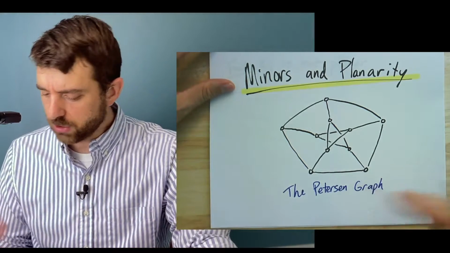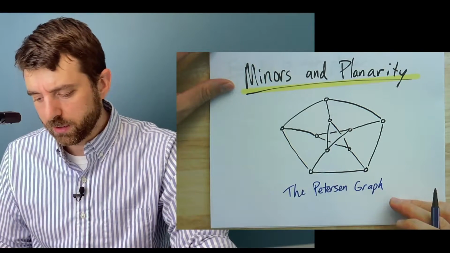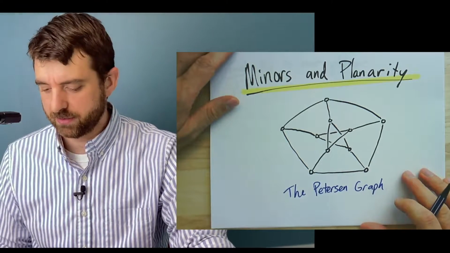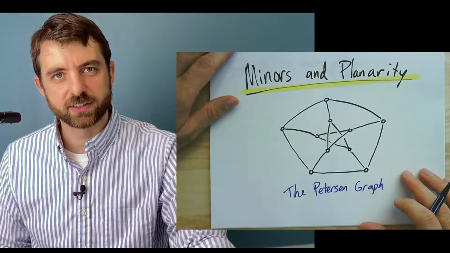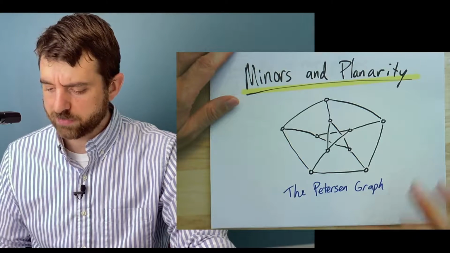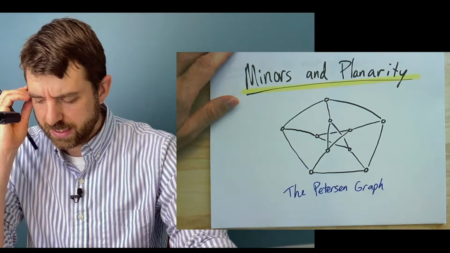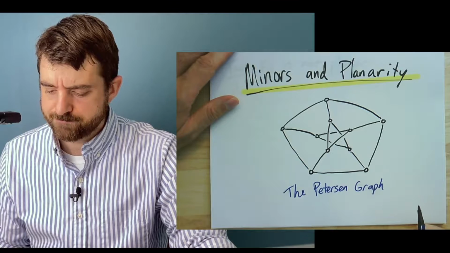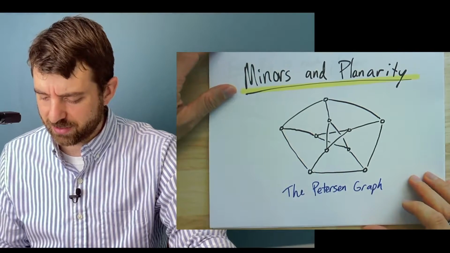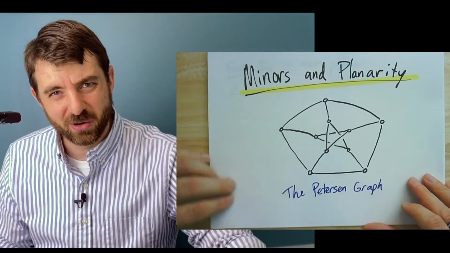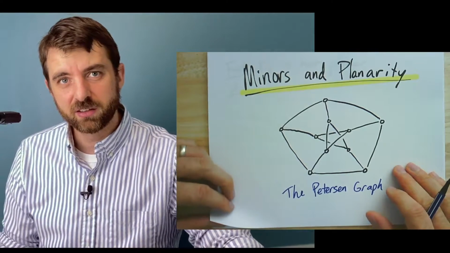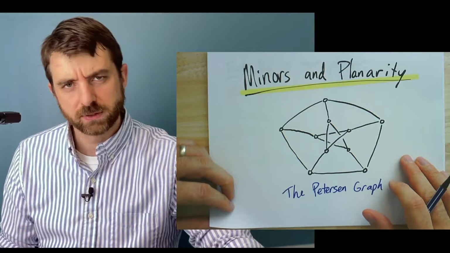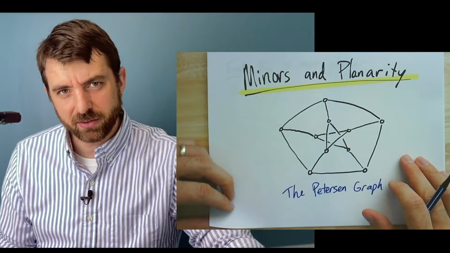And so what does it look like? It's like a star inside a pentagon where the star is connected out to the pentagon. And I've drawn it with a bunch of crossings here. It's not too hard to see you could do it with fewer crossings. I don't know how many fewer. What do you think? Think about it. Can you get away with no crossings? Like, is this graph planar? Well, I'm going to let you think about it.